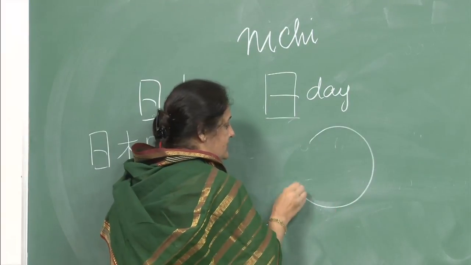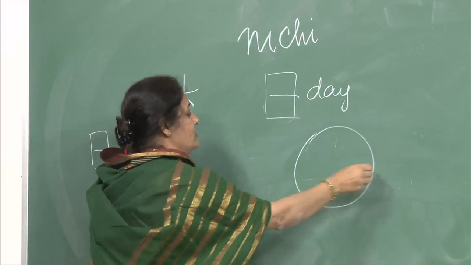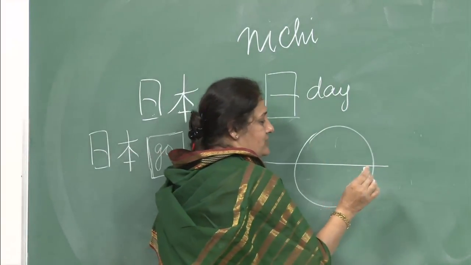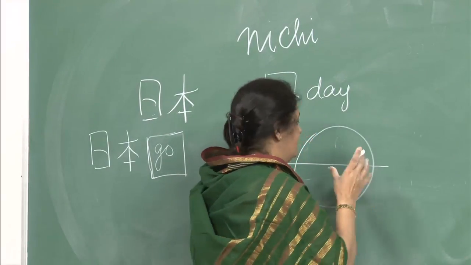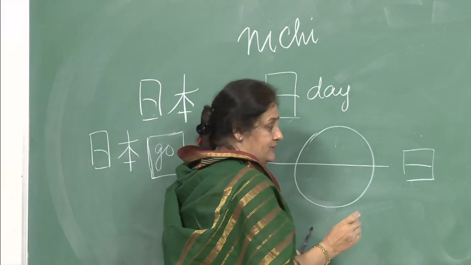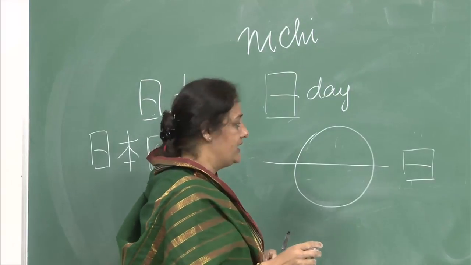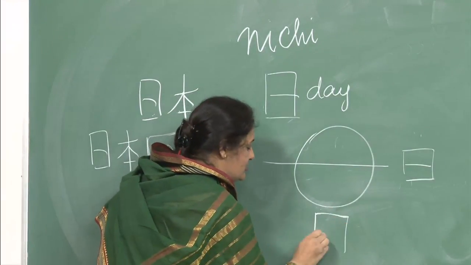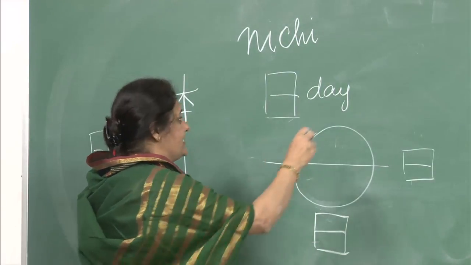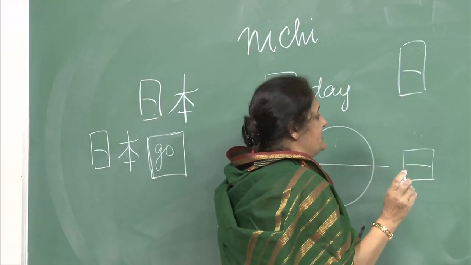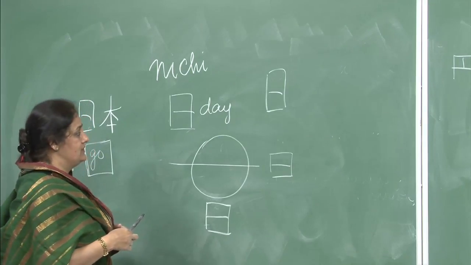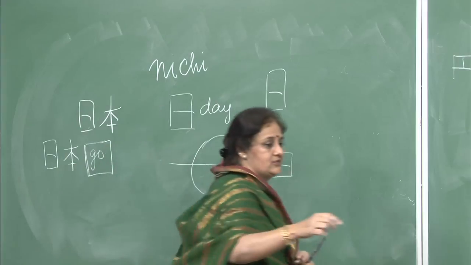How? Because the sun divides the day into two. It divides the day into day and night. Thus, you cannot make kanji characters like this; you have to have it in straight vertical and horizontal lines. So, this has been changed into this, and this division for day and night. Anytime you see this character written anywhere, it means it is related to day, to sun, to light, or to date or time.